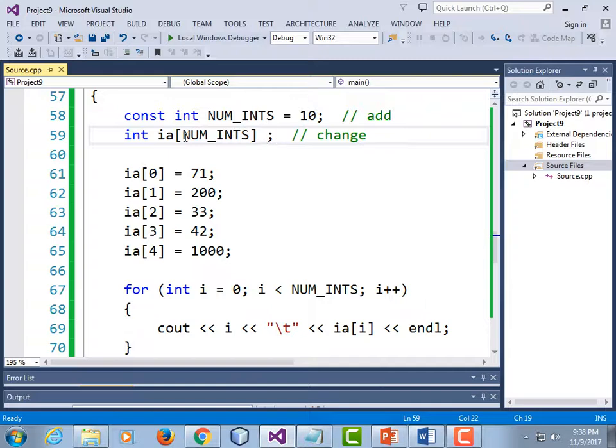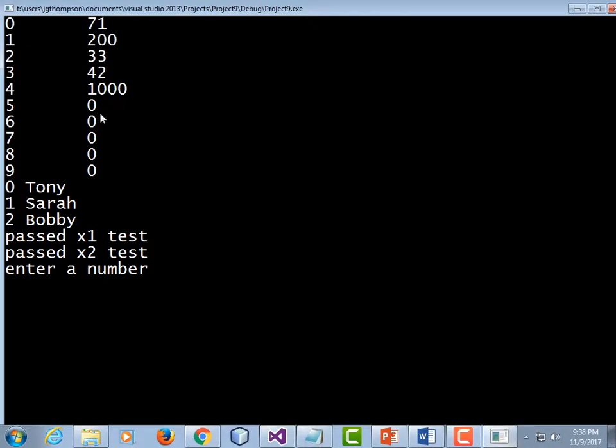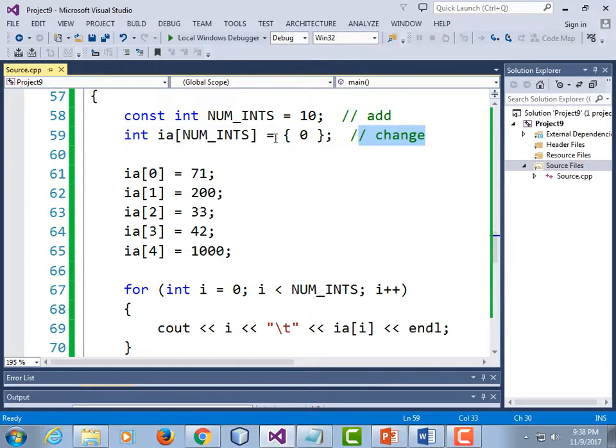So what you do is where we declare our array, the int ia line, do this. Int ia is equal to 0. Like that. Now when you run it, you'll see that the first 5 data values are valid and the rest of them are 0. Well, that's better behaved than leaving that negative 8 billion in there. So this is a declarator or an initializer. Forget which term this book uses. We initialize the array to be 0.